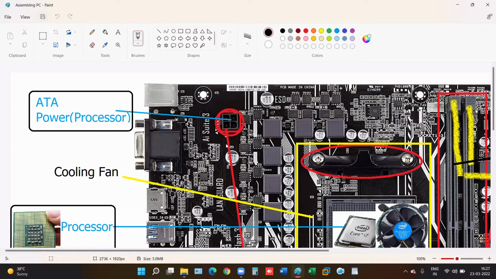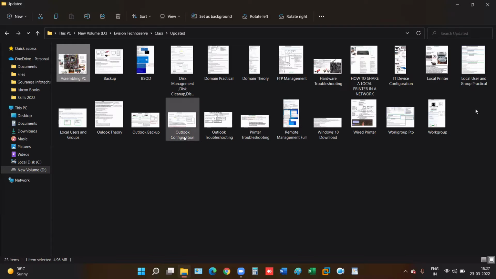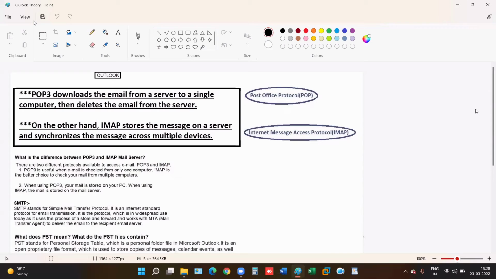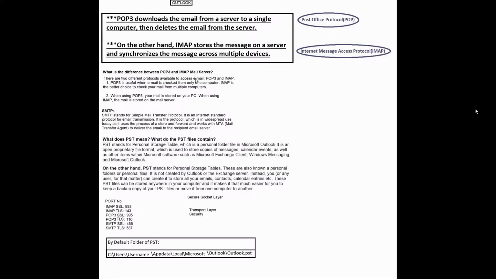Next, I describe Outlook. So basically, when you're using Outlook, what is the requirement? Microsoft Office is a must.